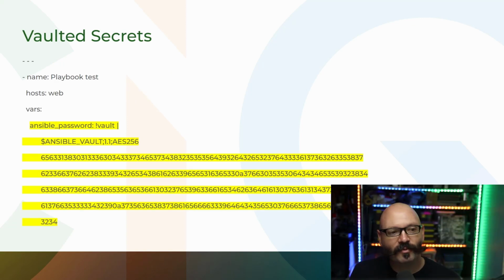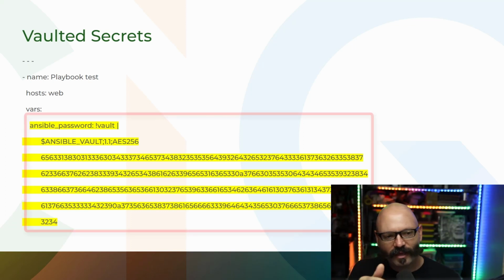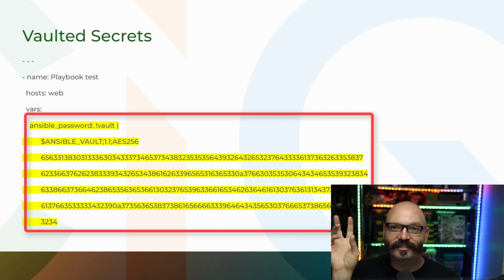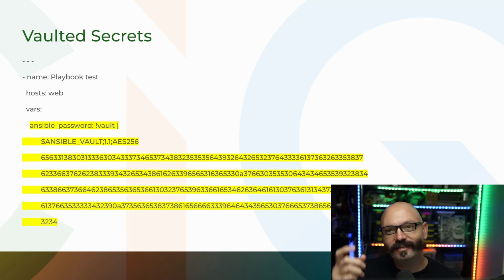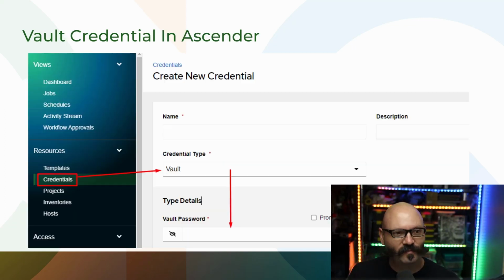So here's a quick example of what that same playbook would look like. I cut out the whole task portion, but for the ansible_password, if I actually did use the Vault utility and I put it in here, it would look very similar to this. You can see it's pretty massive, right? So if you're putting a lot of this inside of your playbooks, it consumes a lot of space. Not that that's necessarily a problem or a bad thing, right? But it definitely interrupts the flow of things.